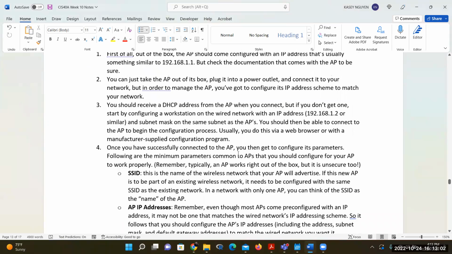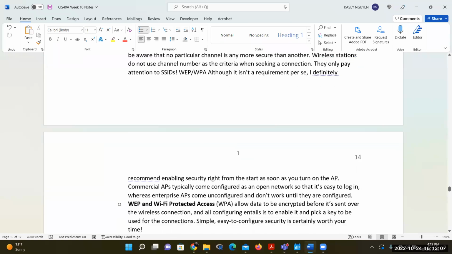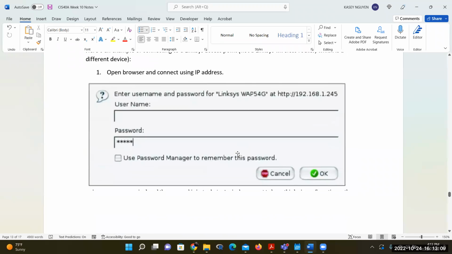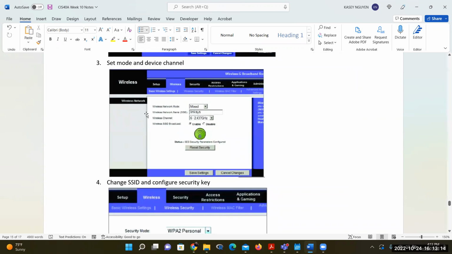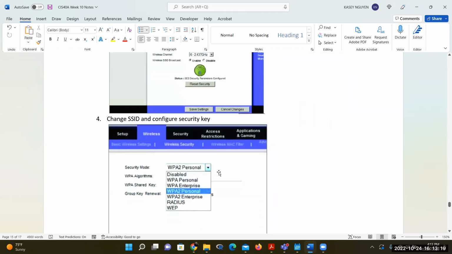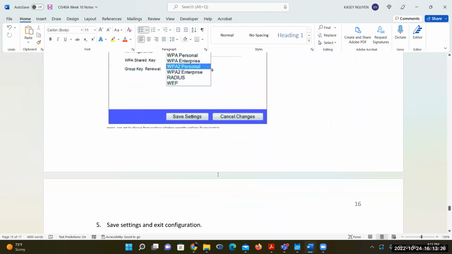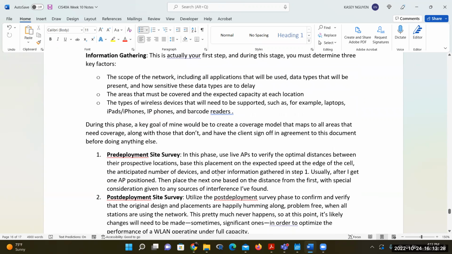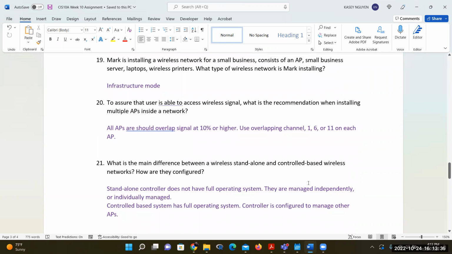Okay. So for configuring wireless LAN, after you have connected and set up, we did a lab on this, and this is from your book. This is a Linksys, you can tell by the screen, and that's owned by Cisco. We always want to use WPA2, enterprise or personal, and enterprise for the business.